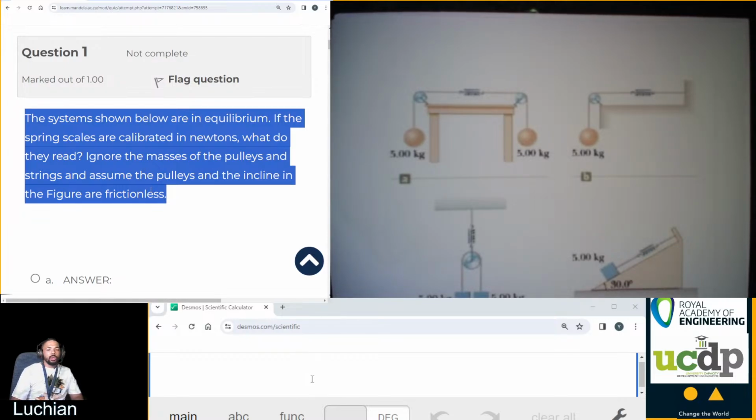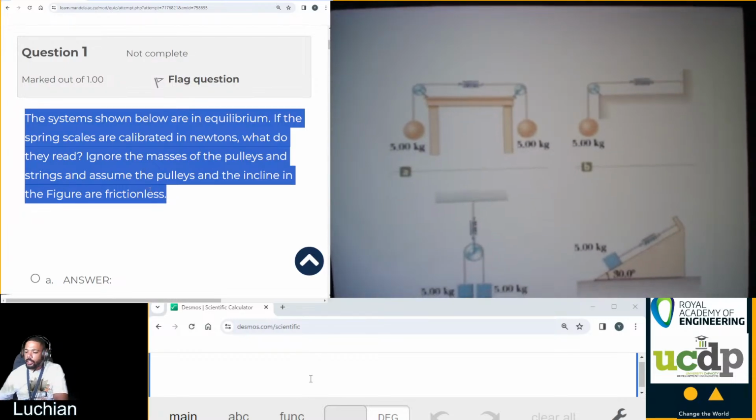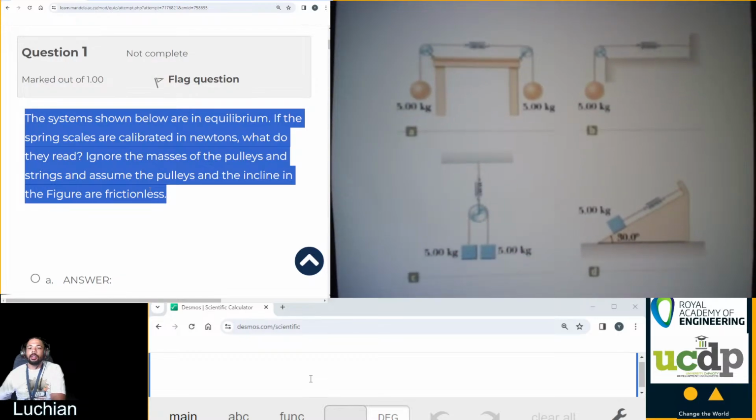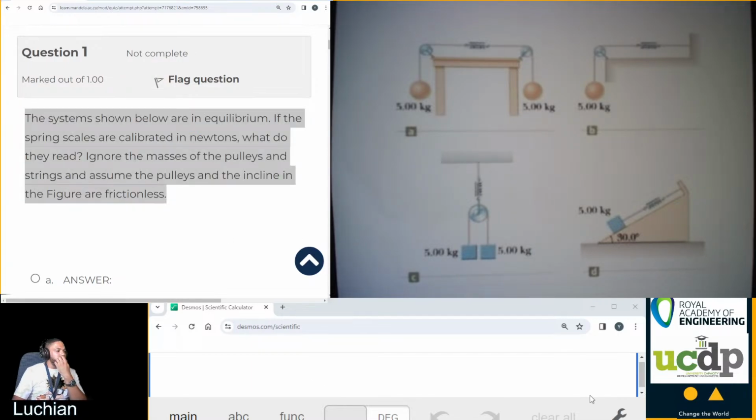is on Newton's laws. It's on tension and force diagrams. Well, force diagrams will come in handy to solve these problems. So without any further ado, let's start question 1.